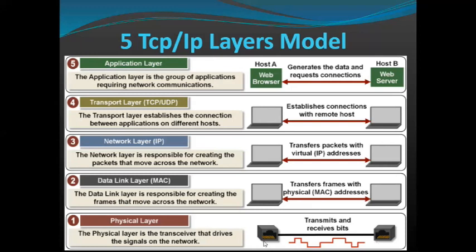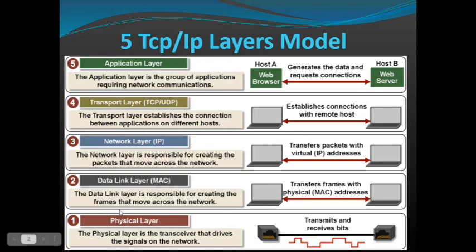We mostly start, as you can see, with the physical layer. Whenever we do troubleshooting, or even to understand specifically what it is, this scenario will take you through in detail. So we have 5 layers, which are the physical layer, data link layer, network layer, transport layer, and application layer.